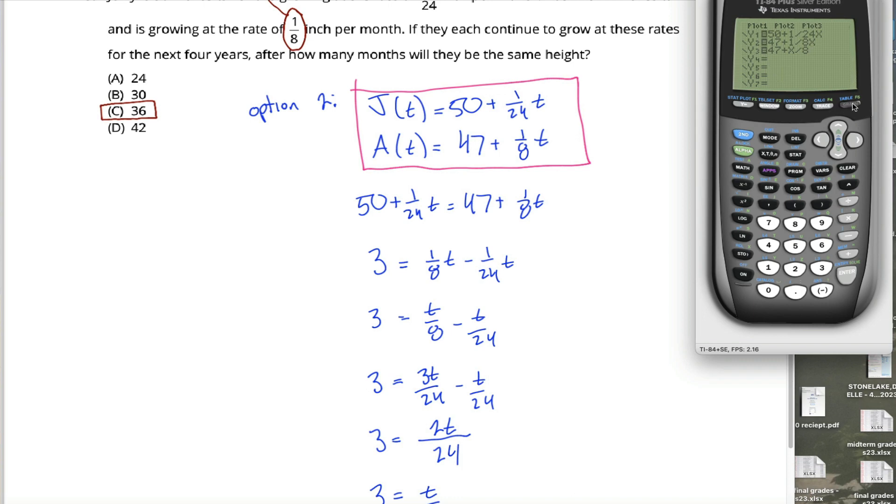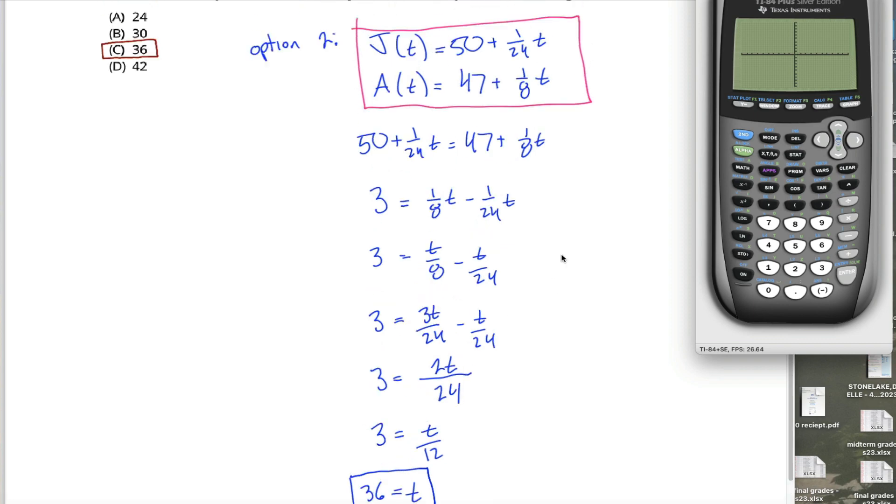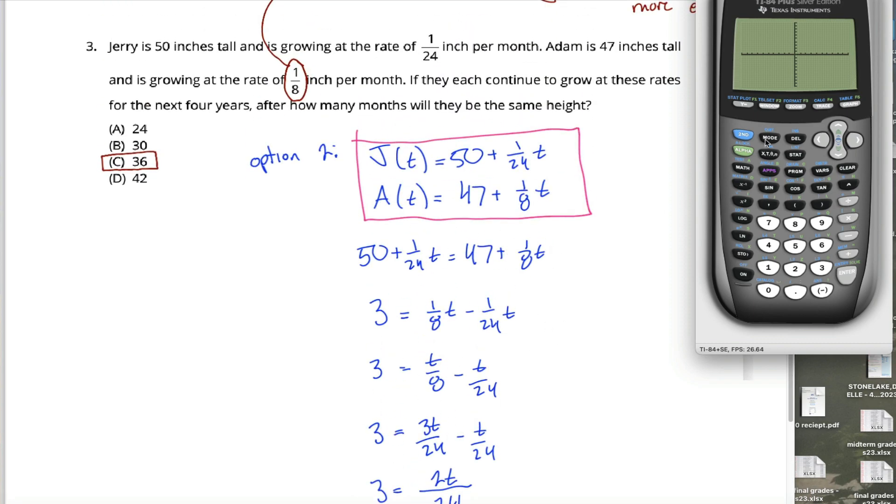Anyways, now that I have these functions, I can just take a look at the graph and figure out when these guys cross. Uh-oh, it doesn't look like they cross. Yeah, what's going on here is that my calculator shows me my graph where the x coordinates and the y coordinates range from negative 10 to positive 10. So answers like 36 aren't going to show up on this graph. No problem.